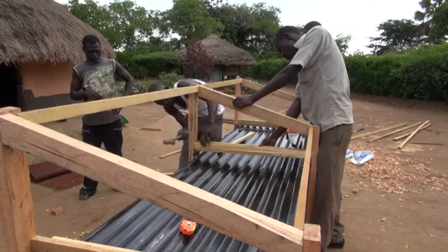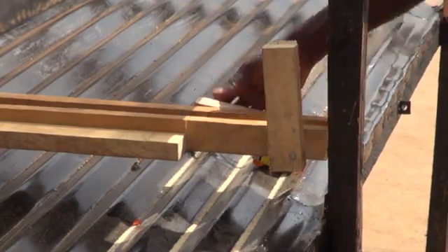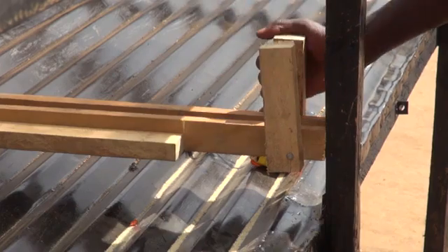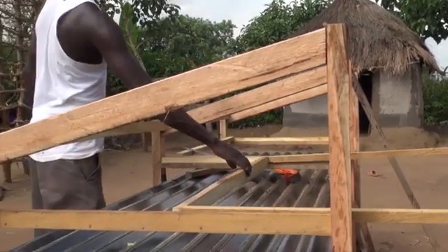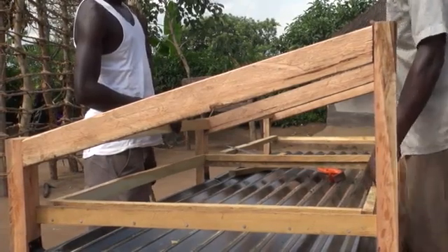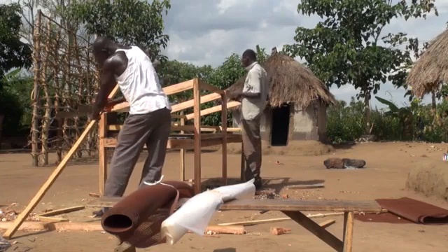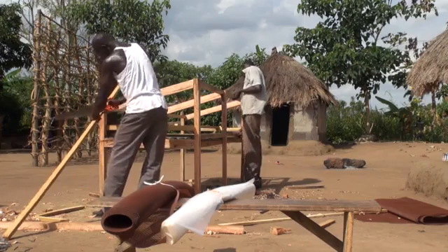The upper surface of the box and the food trays are slightly slanted. This helps the hot air flow faster over the food from one end of the dryer to the other. Make a support to help slide in the trays at 10 centimetres above the bottom. On the back side, we make two doors to make it easy to put the trays in and take them out, and to clean the box dryer.